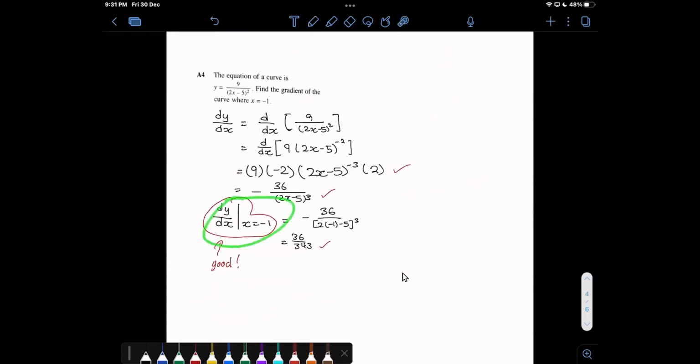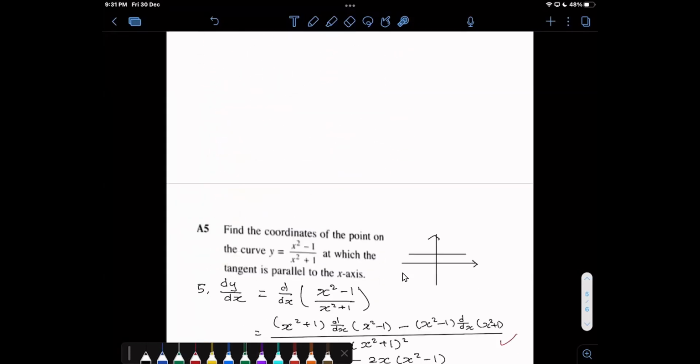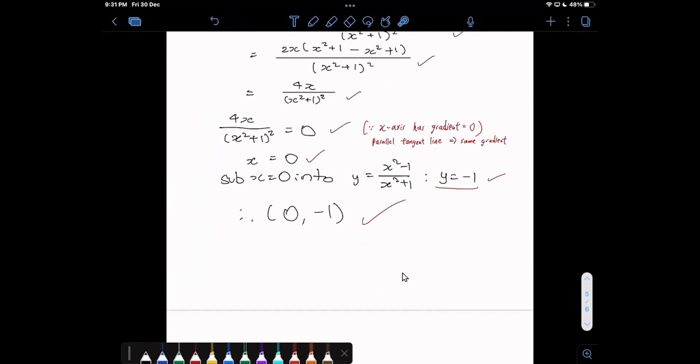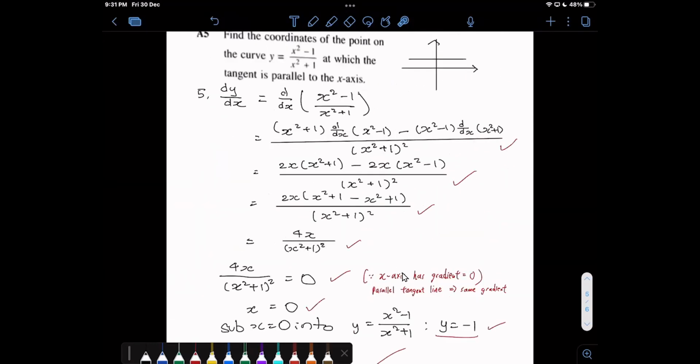You use the correct notation. Yes, keep up the good work. Very good. Yes, use this notation, okay? dy by dx, draw a line, x equal -1. See, you don't need to write anything else. Sub x equal to blah, blah, blah into blah, blah, blah. Don't need. Just draw a vertical line, x equals. Okay? It's more efficient. Right? Okay, next. Yeah, everything is correct. Okay, nothing to say.